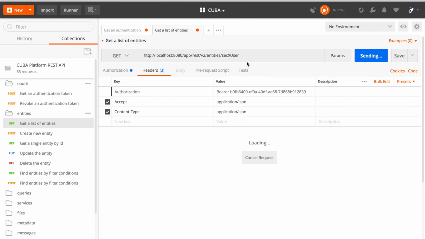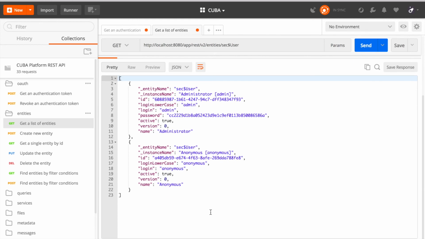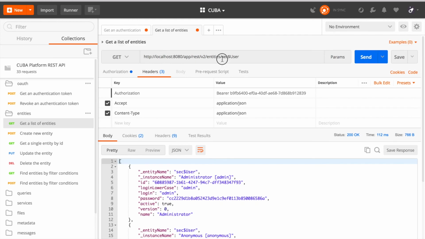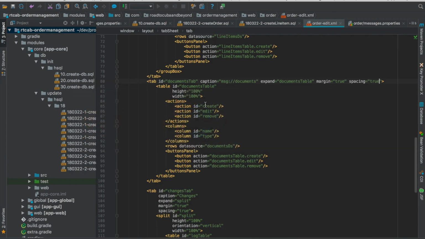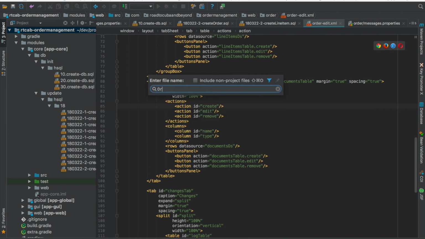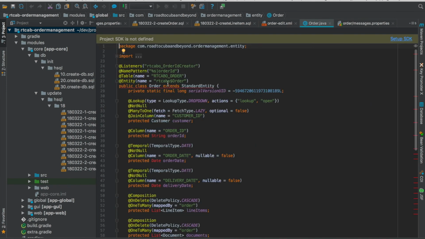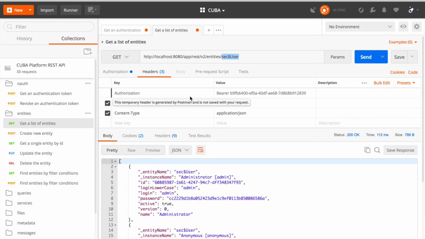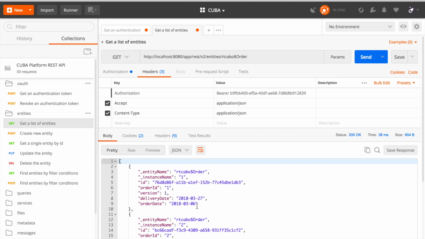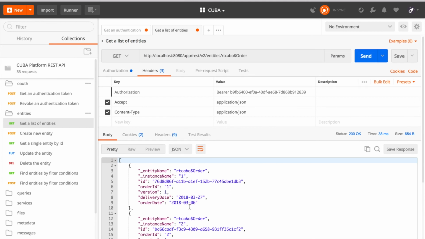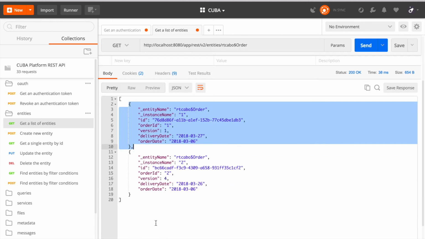In this example, this is the sec user, so I will get information about all users, but I can also go to my order class and use this, and it will respond with the different information, which order ID, just an array of orders.